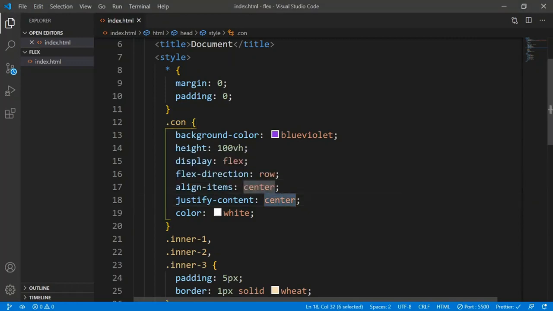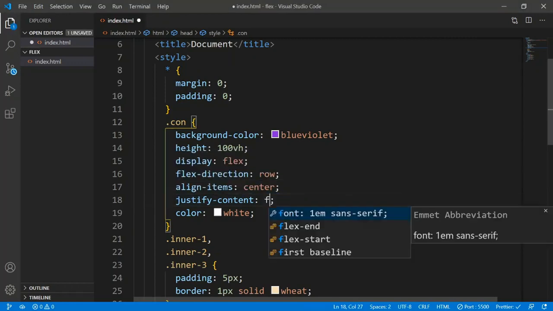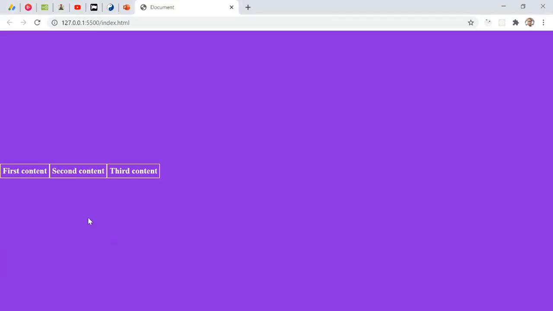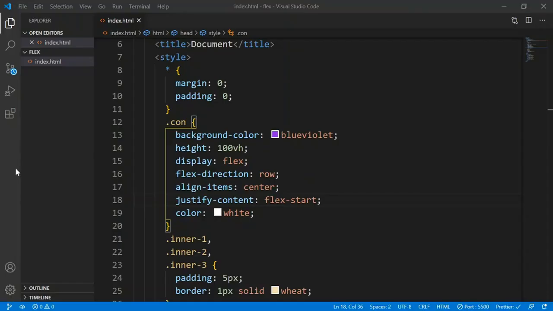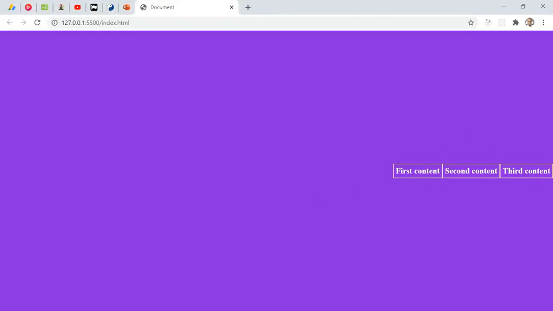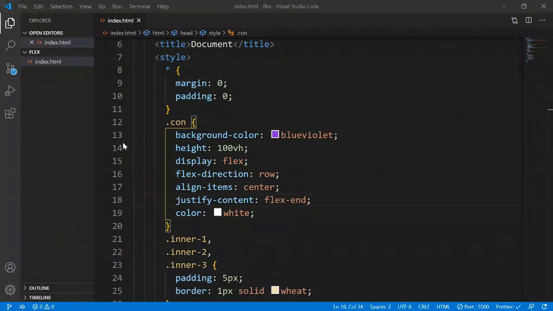If we want, we can do justify content, which is flex start. So you find that it will give it another thing to be in the starting point, which is this side. Our line item is still applying to the middle, but justify is now in the flex start, which is the default. We also have the flex end. If I should save and check what is happening, you find that we have the justify content to the flex end. So these things, if you understand them, it will help you a lot.